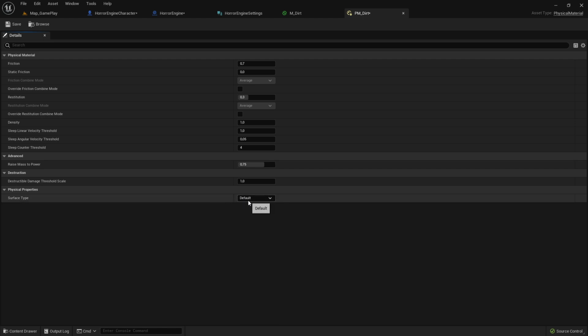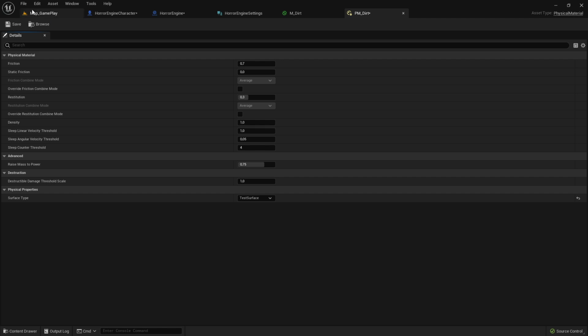Why is this very important? Because here we can select what this physical material should be. For example, a dirt, a grass, or wood, whatever you like. Here I made a test name, and important is that when you create this material the first time, there is probably nothing here. The reason for that is you have to create these names. These are just names, and the question is, where do you create these names? Not here.